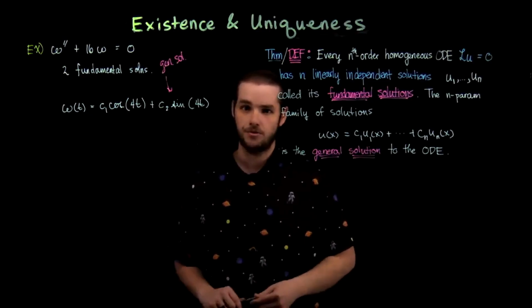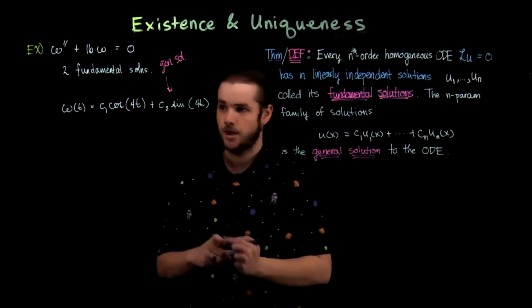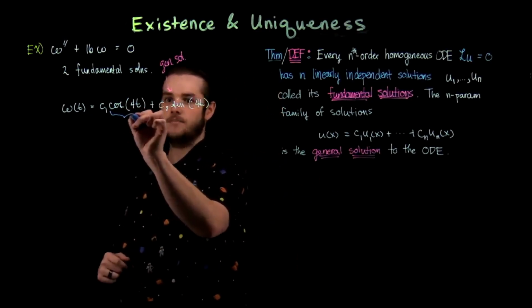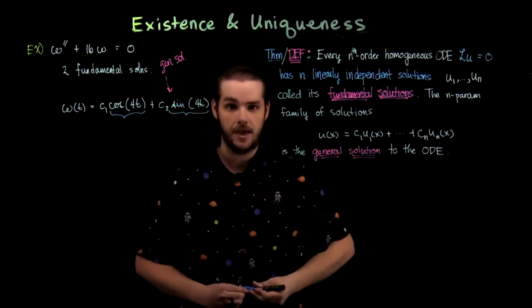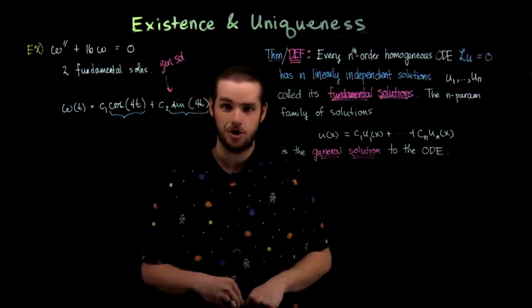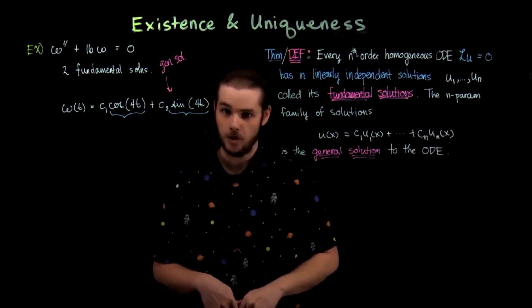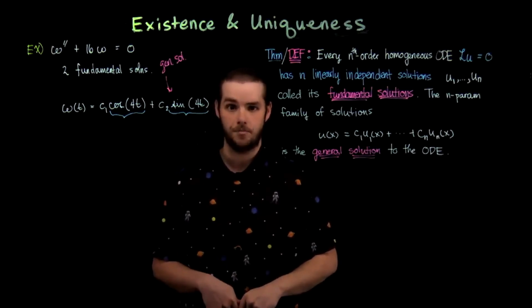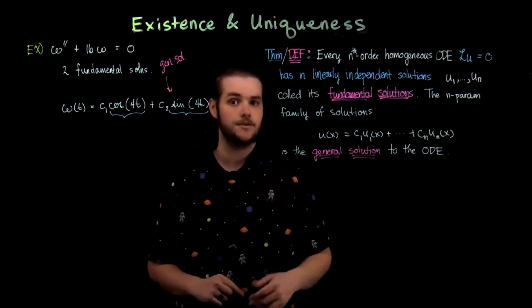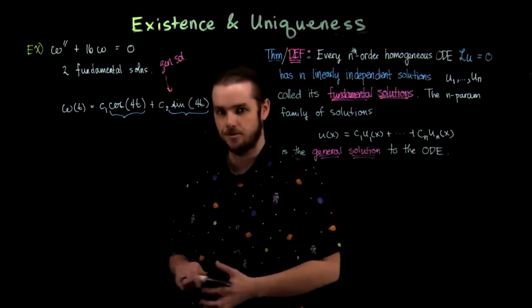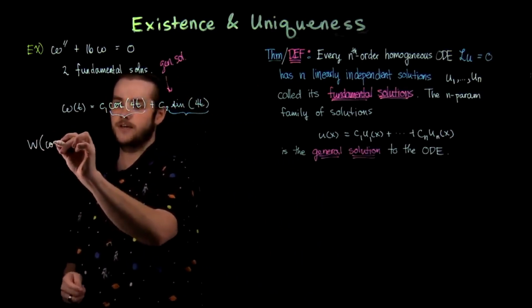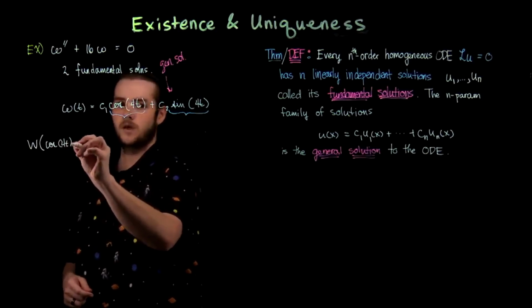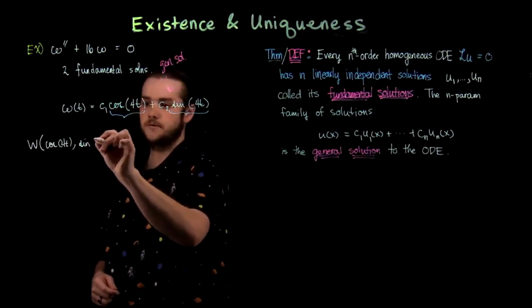Here we can almost do it visually or by inspection. I see I've got a linear combination of these two things. So it's tempting to say, hey, look, there are my fundamental solutions, but we should verify first that those are linearly independent. How do I do that? The Wronskian, of course. So let's do it. Here, at least, I only have two functions to look at. I've got cosine of 4t and sine of 4t.